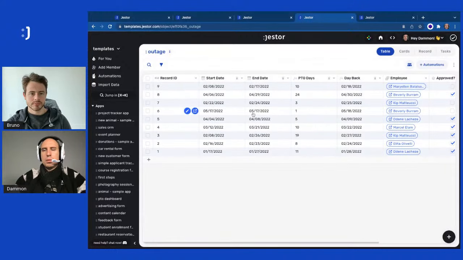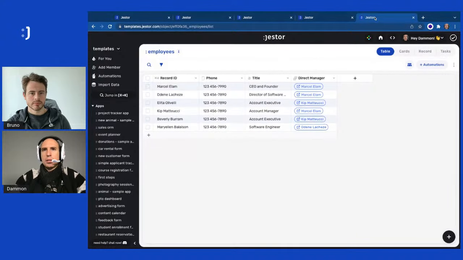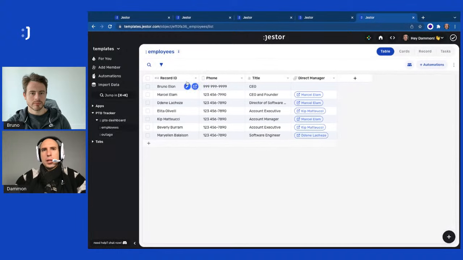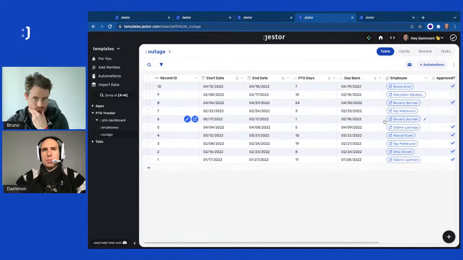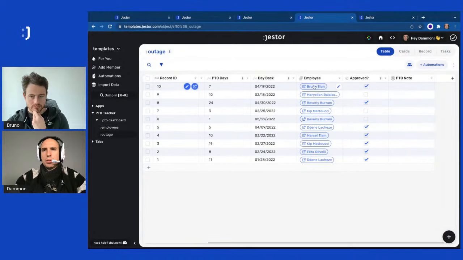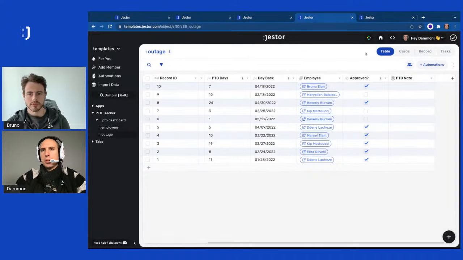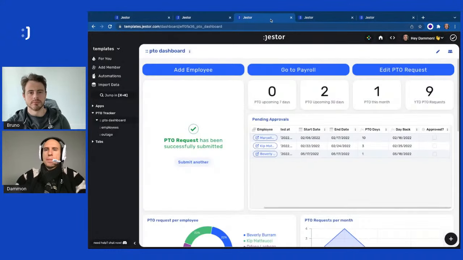Let's actually go look at that table now, though. Oops, that's the outage table. This is the employee table. Oh, this one just hasn't been refreshed. I see. We've got to refresh it, and make sure we set this as the label for it. Okay, cool. So then here is your request for time off, and it was approved. And you could add in some notes here as well, or a task in this case. That would be pretty cool.